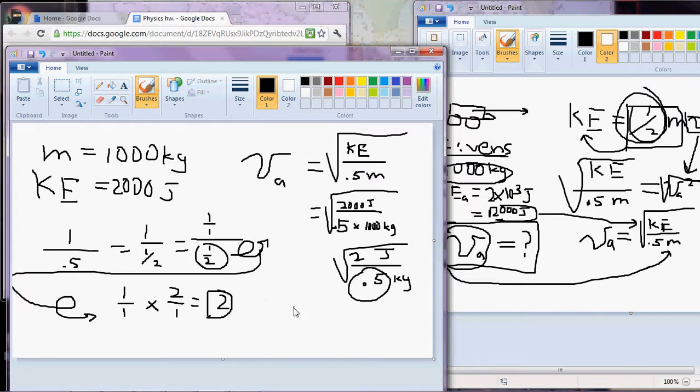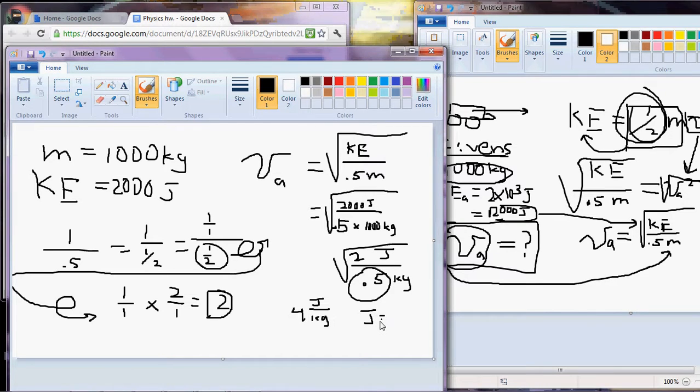So it's going to be 4 joules over kilograms. I think I should be okay. Yeah. So if we look over here, I have an equation sheet, but it's sort of a cheat sheet. So joules is also equal to kilograms meters squared over seconds squared.